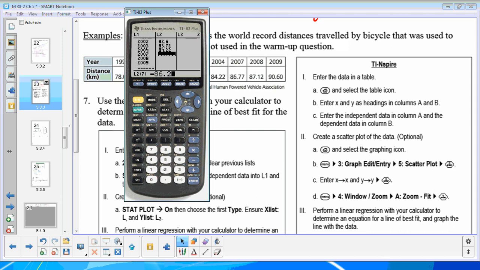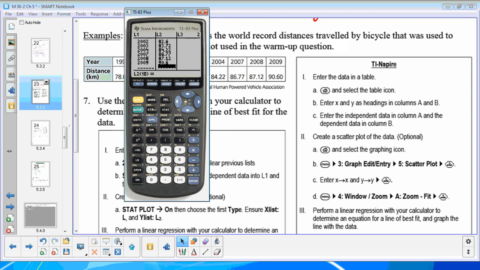Isn't it exciting watching me type? 77. Okay, so now we have all the data here.